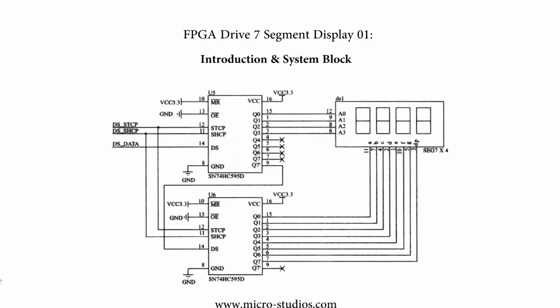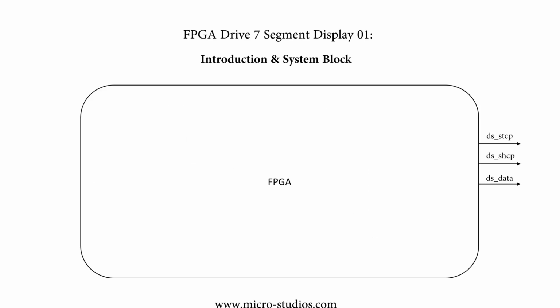Okay. So if we have one FPGA, it will be like this. The FPGA controls the whole module by the 3 pins. Let's focus on this part first. The next thing we will see is like this. This is the module. This is the FPGA and this is the 3 pins interface for the module control. And usually we will add the clock and the reset for the FPGA system.